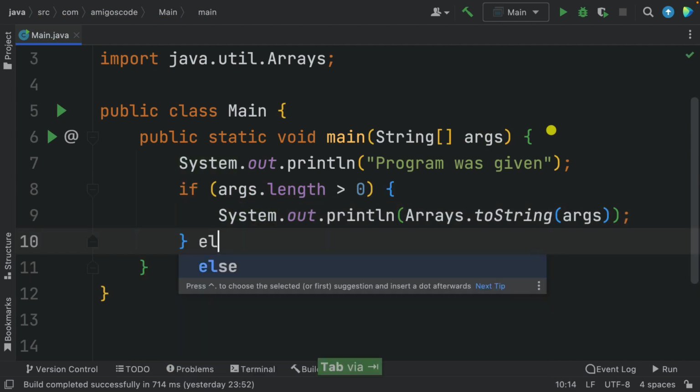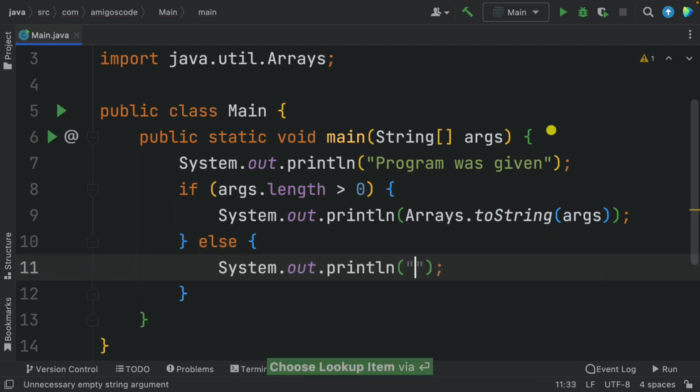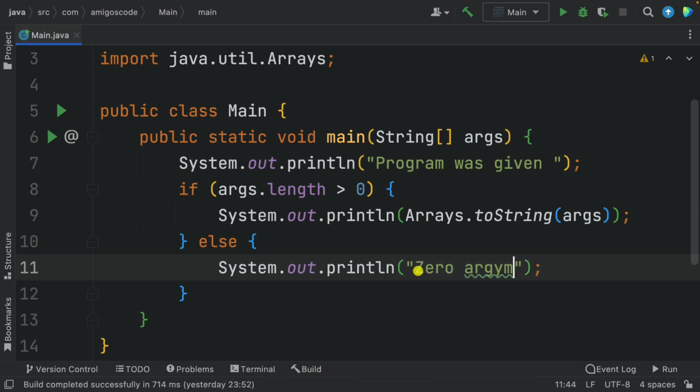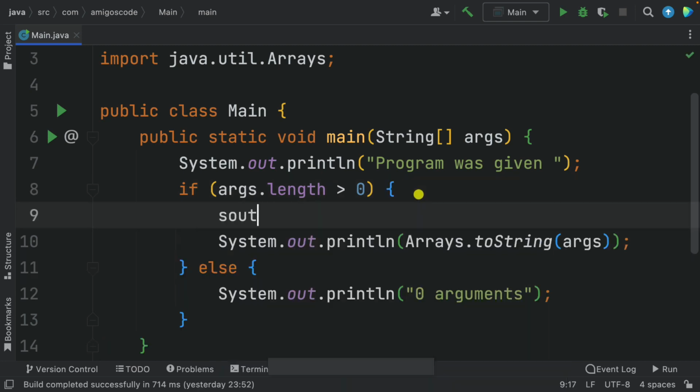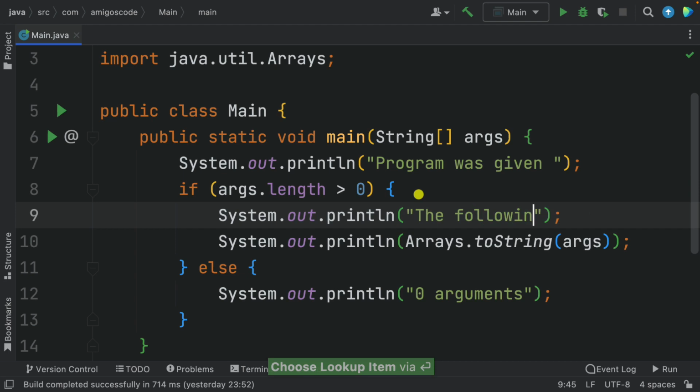Otherwise, I'm going to say sout "Program was given", then a space, and "0 arguments", and let's just put a number here instead. And here I'm going to say sout "the following arguments".